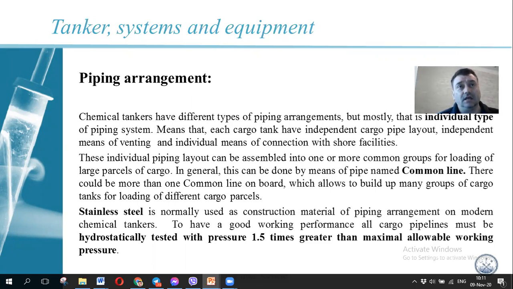So what does it mean? If the manufacturer says that we build the vessel and the cargo lines are suitable for a working pressure of 12 bars, then every year we have to build up the pressure 1.5 times greater. So we have to test the cargo lines up to 18 bars. Remember it: 1.5 times greater than the maximum. That will be a question on your exam again, and not only my question, but also a question from the vetting inspector, the port state control inspector, and so on.